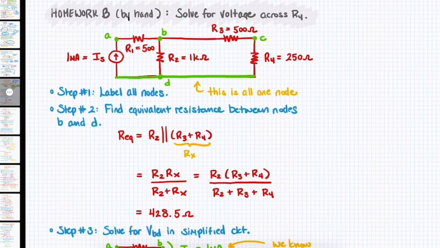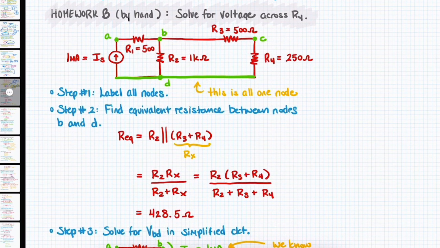All right, so let's take a look at another one of these homeworks that I've kind of downgraded to an example problem. We want to solve for the voltage across R4, which is VCD. As you can see, this is very similar to the problem above. Really, the only difference is that we have a current source here instead of a voltage source. So we're not going to be able to rely on the voltage divider, but that's okay.